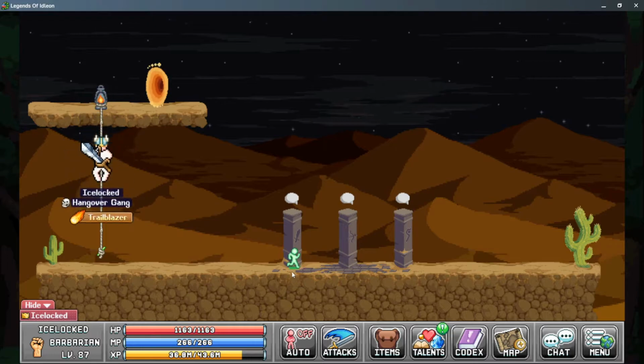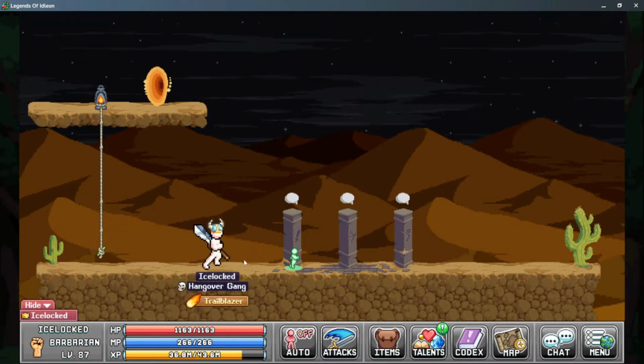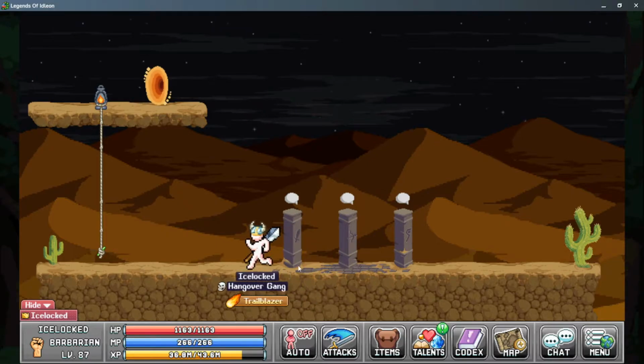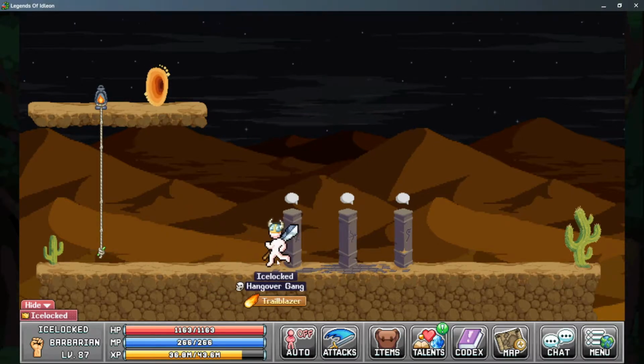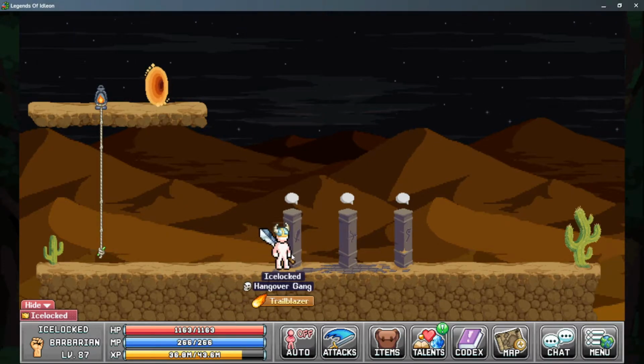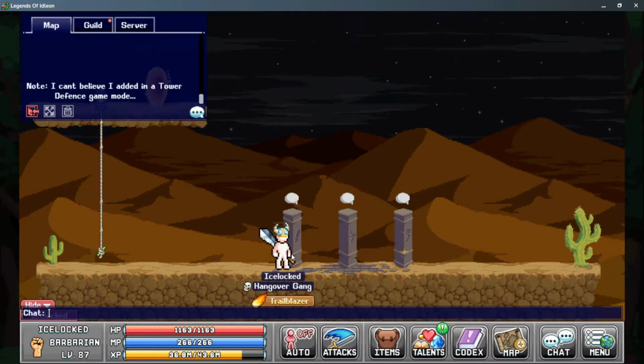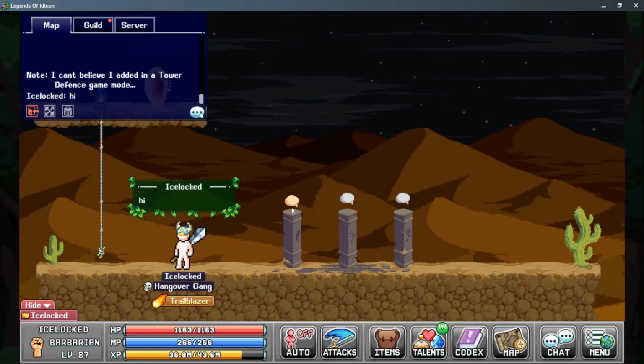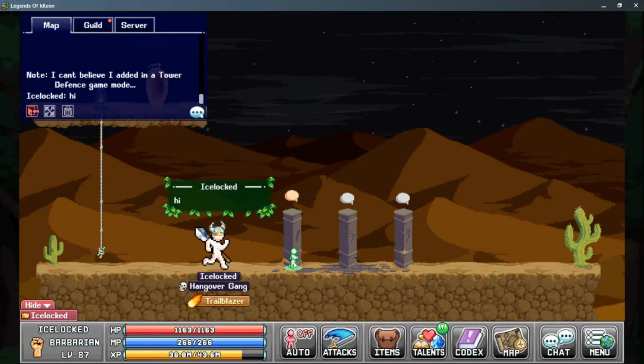We get down here, and you have to have each of the classes stand in front of their pillar. So the warrior stands here, archer here, and the mage here, and they do have to type something in chat when they're standing in front of the pillar to activate their speech bubble. So we stand in front of the pillar, we type hi, and if we take a look now, this pillar has lit up with our color.